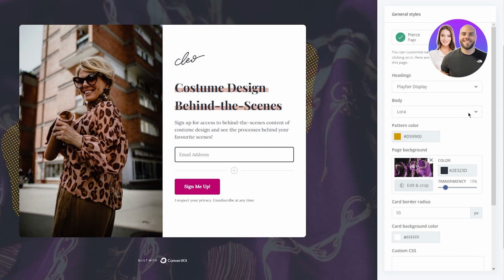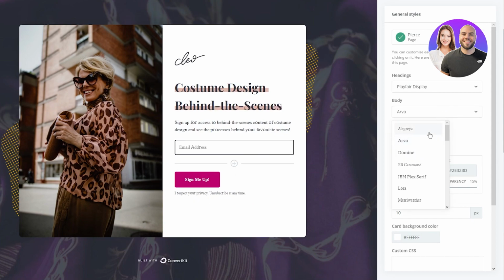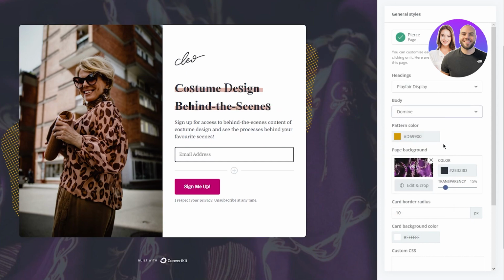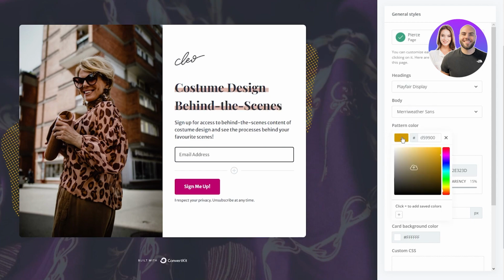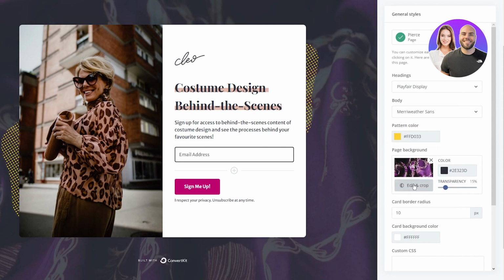So first of all, there are the things over here. These are obviously the fonts that you have. So Arvo, Allegria, Domine, you have a different variety of fonts that you can choose from. And the font implements itself pretty well with the whole background. And as you can see, pretty good stuff. Then obviously you have the pattern colors. So what are pattern colors? Pattern colors are basically the patterns in the background that you can change the colors of if you want to. Then you have the background. You can remove the image from the background and add any image that you have by yourself. Again, pretty easy stuff in that case.